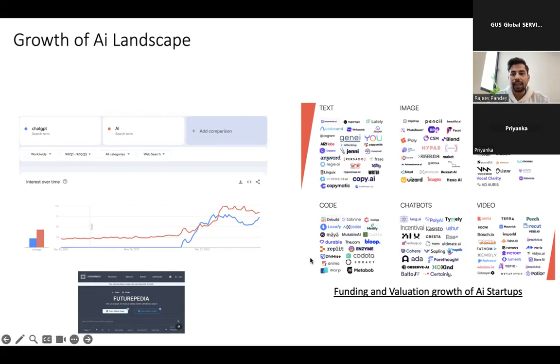Then there's a tool called Anyword. Anyword allows you to do a lot of keyword research for your business. If you want to understand which keyword I should be targeting for my business, who's going to engage more if I create content targeting this particular keyword, and for SEO, etc. Similarly, for image, we've heard of a few tools like Midjourney and DALL-E, but there are many tools available out there. For audio, people are creating audio libraries with generative AI tools, so you can create a different mix of music by mixing these audio tools.